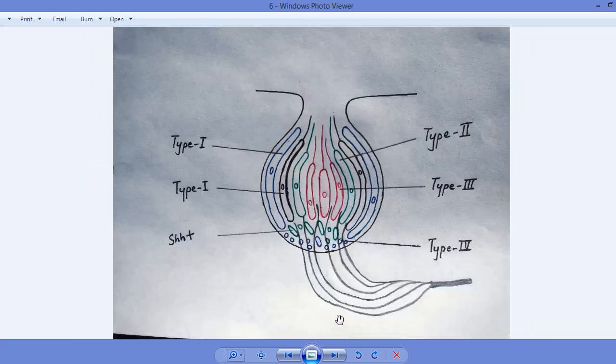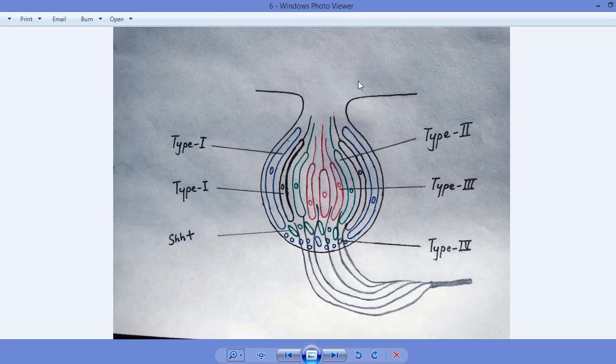Now, coming towards the next slide. In this slide, we can see that each of the taste cells is supplied by the dendrite of a special type of neuron. This is the gustatory neuron. This gustatory neuron provides the dendrite to these taste cells and gets the signal from these taste cells. How does it get the signal? Actually, the taste hairs are exposed to the taste pore, and the taste pore is exposed to the food items. So all the food which is in dissolved form goes through this taste pore.